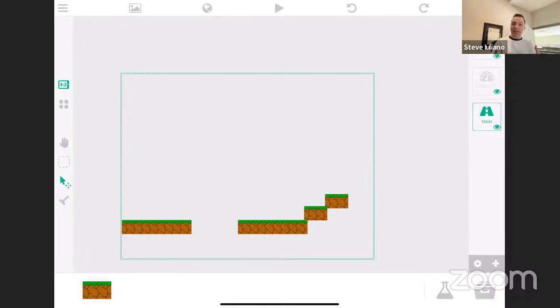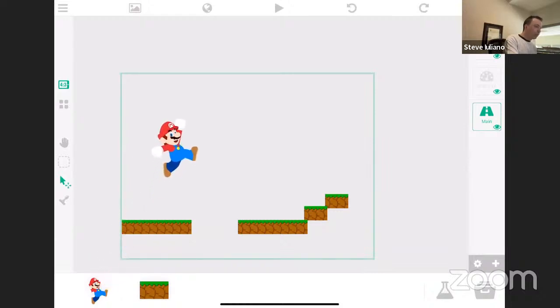It needs something to stand on. By default, when you add in a picture, it acts as if it's a brick. Basically, it's not moving. It's not affected by gravity by default. It's just sitting there stable, does nothing until we program it to do something. What would you add now? Let's add our main character, Mario. So we're going to go back to the import button, bottom right corner, and we're going to click on Mario, and then we're going to drag Mario onto the screen.